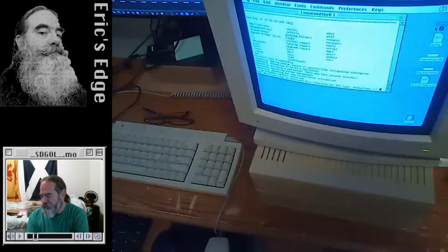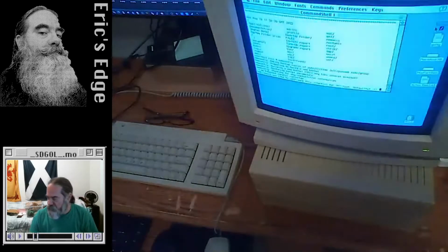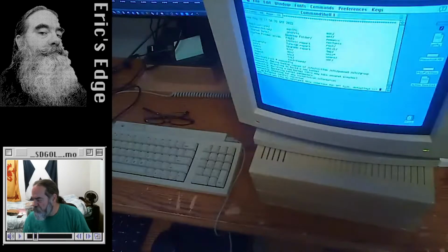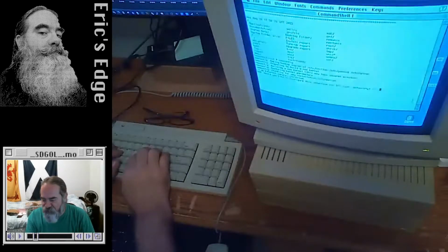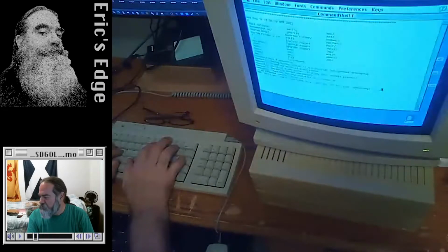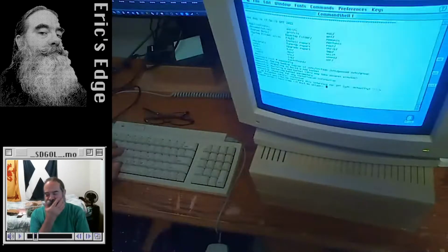Checking for installation information. Ethernet cards installed. Yay. Would you like to configure this interface for IP? Yes, I would. And it helps if you type on the right keyboard. Yes. Which is the default. Please enter a host name. Okay.